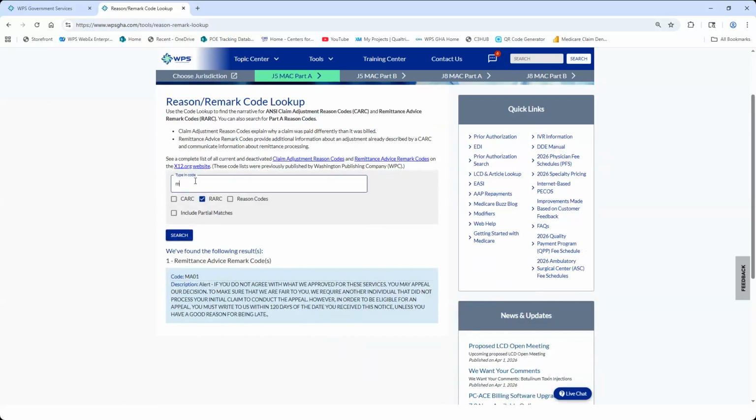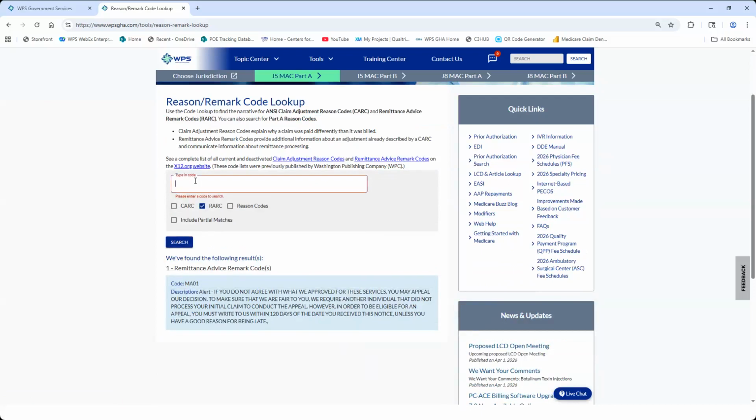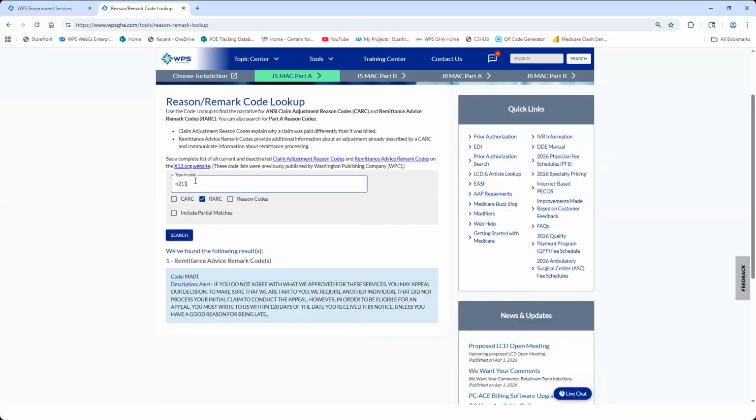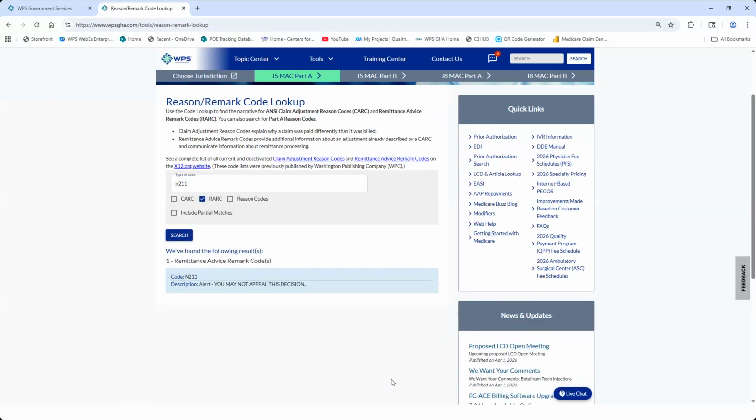Let's use another example that we looked at, N211. You may not appeal this decision. This is another way you can use those tools to see what those different codes mean.